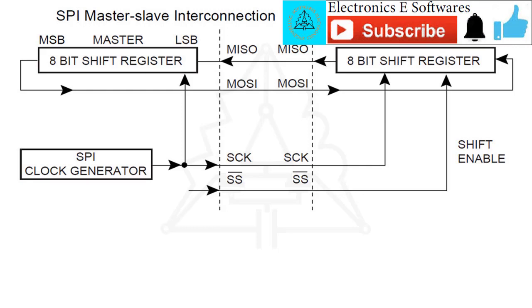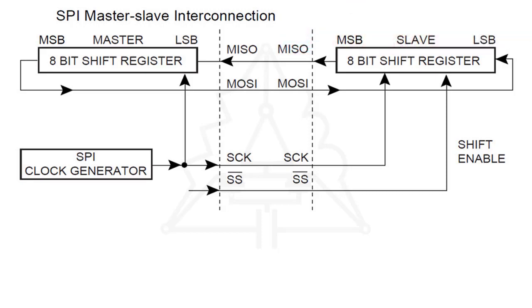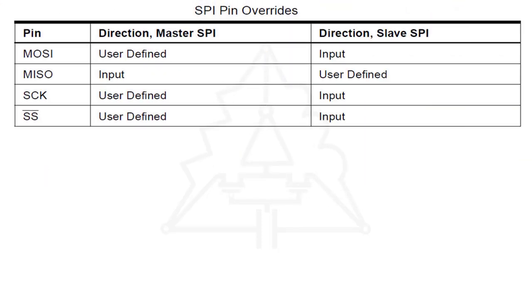If the SPI interrupt enable bit, SPIE, in the SPCR register is set, an interrupt is requested. The master may continue to shift the next byte by writing it into SPDR, or signal the end of packet by pulling high the slave select, SS line. When the SPI is enabled, the data direction of the MOSI, MISO, SCK, and SS pins is overwritten according to this table.